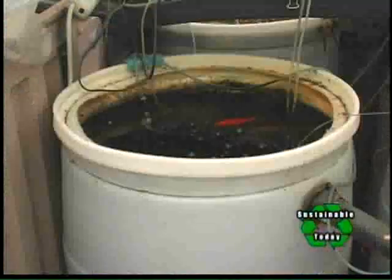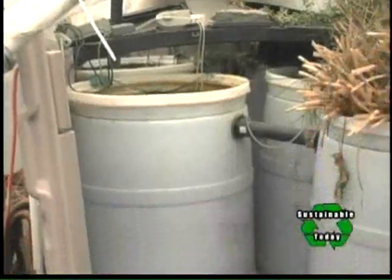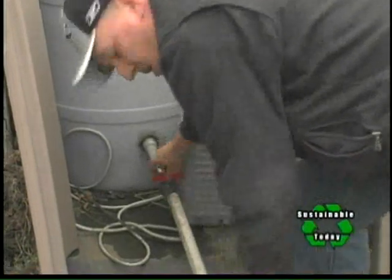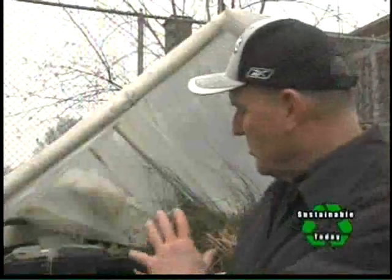The water then transfers into the final tank, which is filled with fish and snails. When the water level gets high enough, I open this valve at the bottom, insert one of these pipes, and release the water out to the stream. This is a model system — only 300 gallons — but there is an actual living machine down in Astoria. It's been in existence about three years at the Marine Center, the Mertz Center, and it handles all the waste — not just liquid waste but solid waste — generated at that campus site. When we release water from our living machine into the bioswale, it enters the stream, rolls under that bridge, and goes out to the wetland.